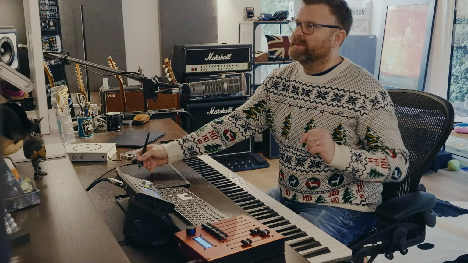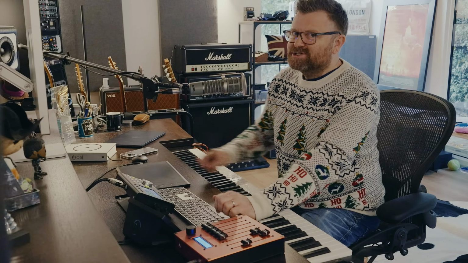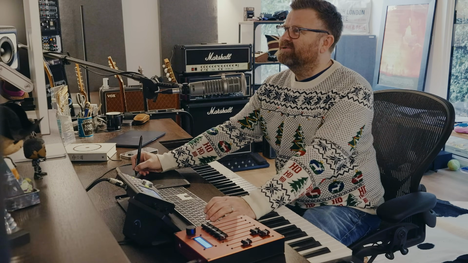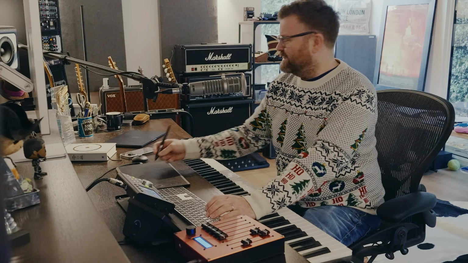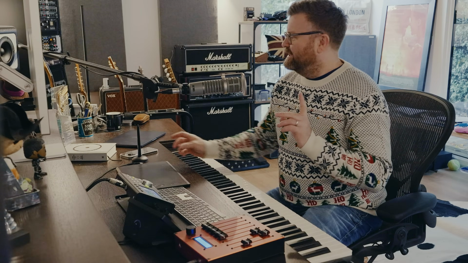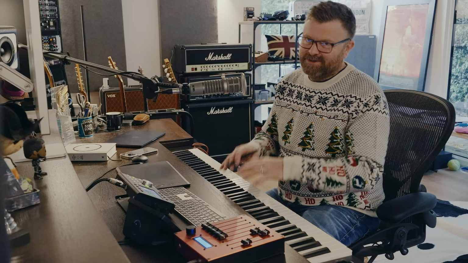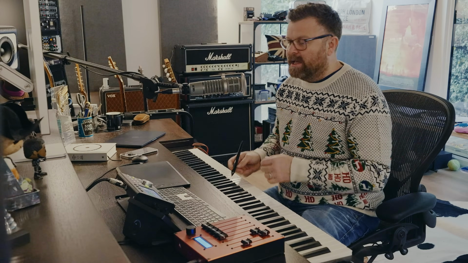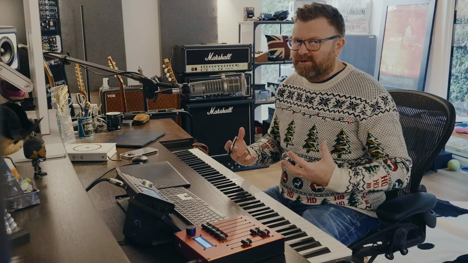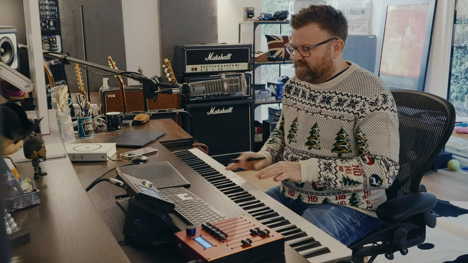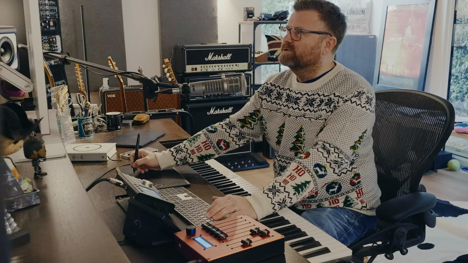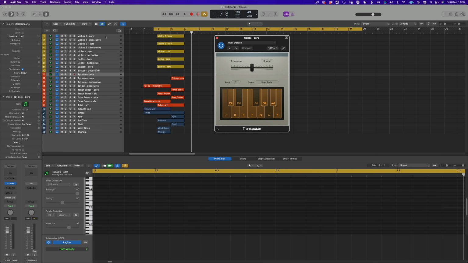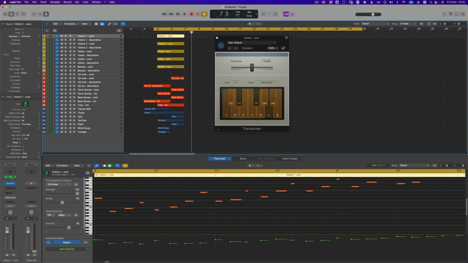Okay, get the idea. Now, I'm going to show you something as well that you can use to cheat, so you don't have to be proficient in your octatonic scale playing and trying to keep all that stuff in your head. Obviously, it's great to work things out and to have an intention behind what you're doing. But if you just want to experiment and get a feel for it and maybe come up with some ideas, improvising and conforming the keyboard to the octatonic scale, then you can use this little plugin called the transposer. And I think I popped it on the strings just to demonstrate.